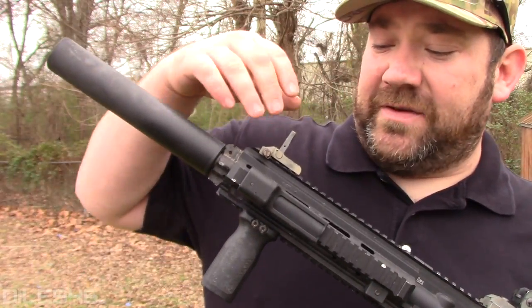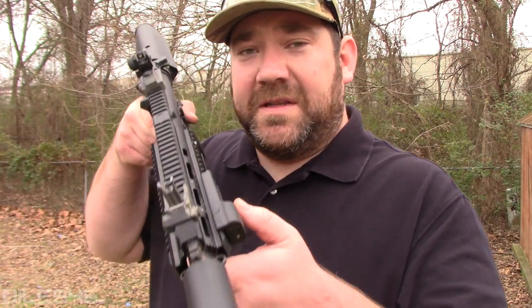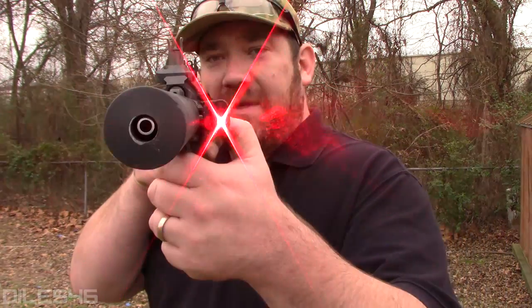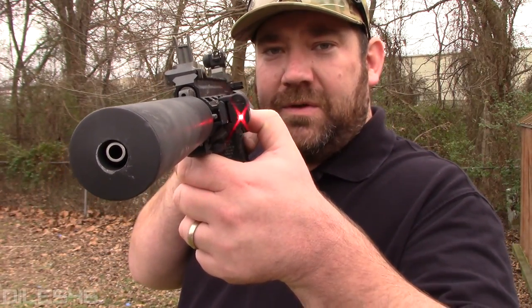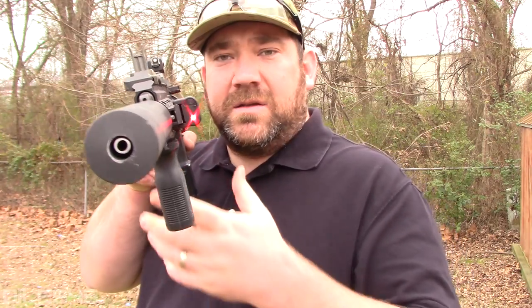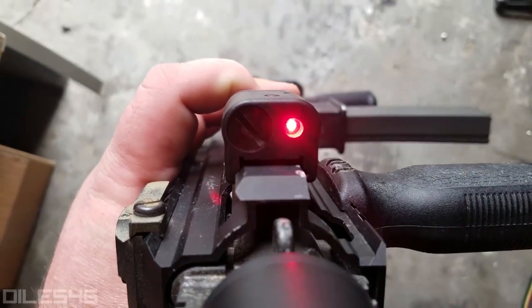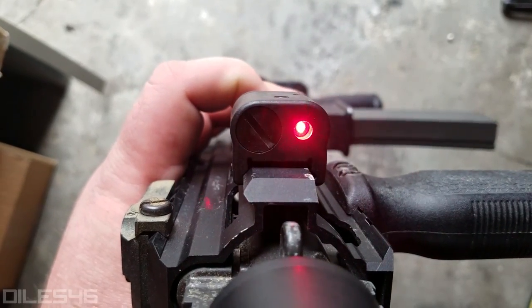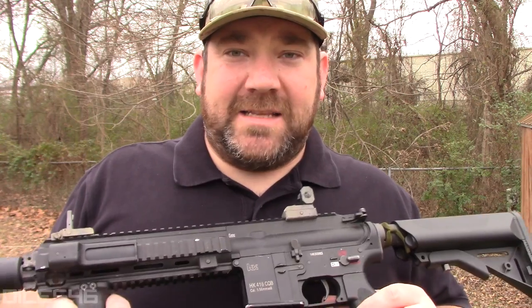The overall construction of it is going to be a polymer construction, very tough, very durable. One of the built-in features in this laser unit is you press once for momentary on, and then you press once and then hold it again for 2 seconds and it'll stay on. So if you're looking to keep that laser on for sighting in purposes, or if you just want to leave it on for any duration of time, that's a great option to have. They say it's about a 5 to 6 minute runtime for steady on. But let's see what this is all about.